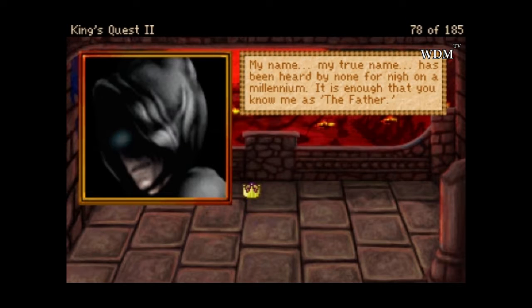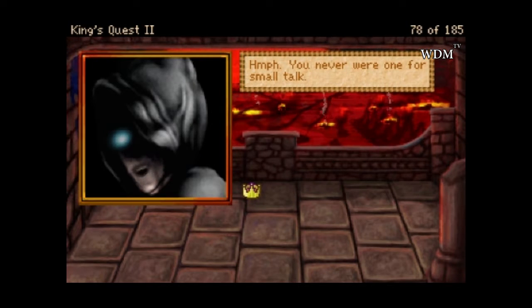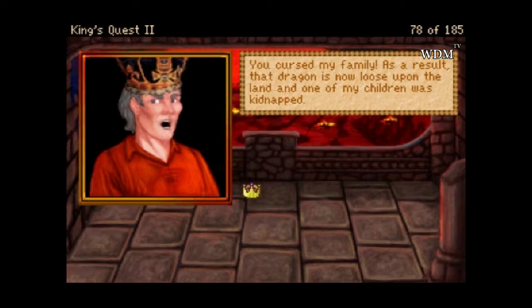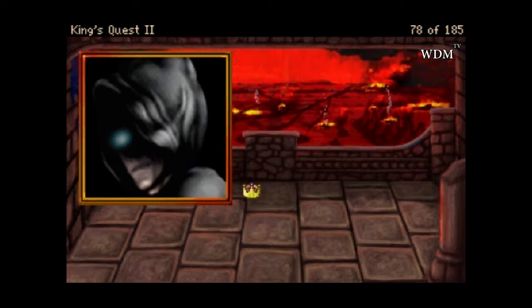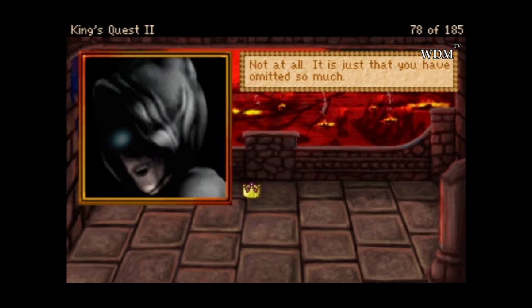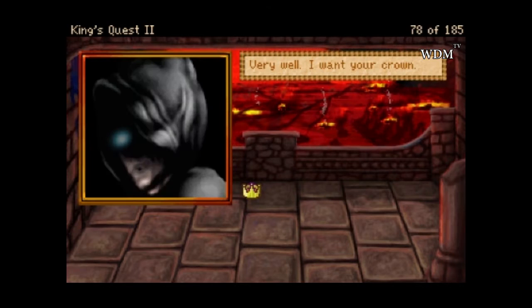My name, my true name, has been heard by none for nigh on a millennium. It is enough that you know me as the Father. Then say what you have come to say and be gone. You never were one for small talk. You cursed my family. As a result, that dragon is now loose upon the land, and one of my children was kidnapped. Now that is not quite the truth. Do you deny your involvement? Not at all. It is just that you have omitted so much. Speak, and be gone. Very well.